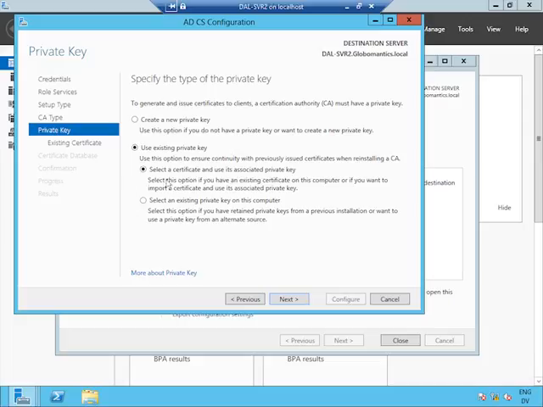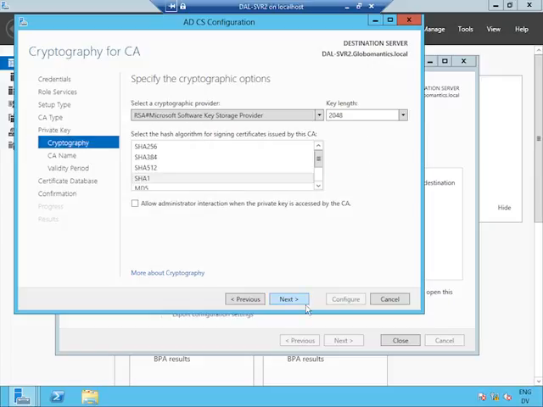I can pull that data in from a digital certificate, or if I've already imported that certificate, I can identify the existing private key on my system and say, yep, that one is me, that one is this server. In this case, this is a brand new CA, so I'll choose that topmost option to create a new private key. My next set of questions get very deep into the nerdy details of cryptography.